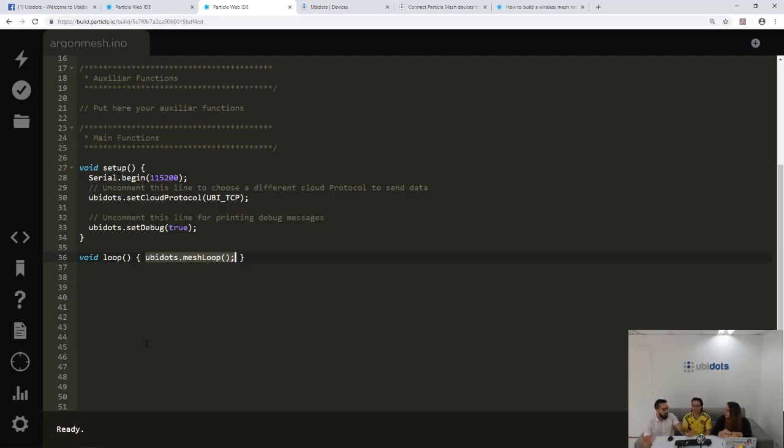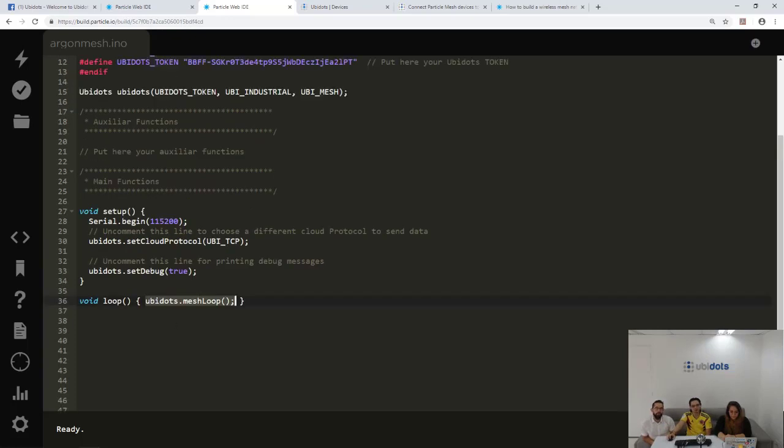Please note that once you add the Ubidots library for mesh devices, you're going to have one less channel available. That's very important to keep in mind, because even if you subscribe in your custom firmware to an additional 5 new channels, the mesh loop will override that. So you're only going to have 4 additional mesh subscribers. And that's it. That's very important to know.